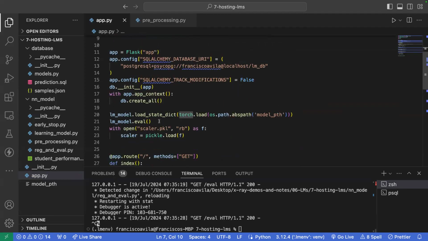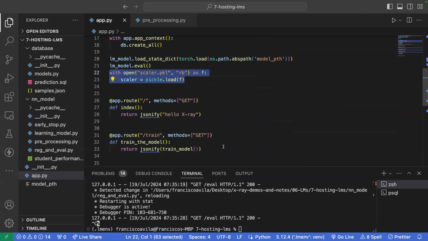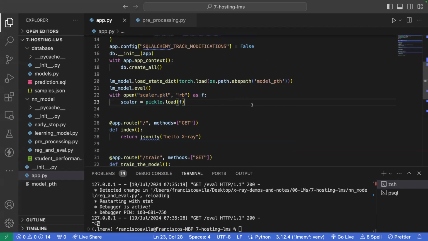All right. So there you go. I have a way of loading my model, placing it back into evaluation mode, and I have a way of loading my scalar information to be able to scale and standardize my data. I covered quite a bit of information. I want to go ahead and open up for questions. Does anyone have any questions over how we saved and loaded both the parameters of my learning model and the parameters of StandardScaler to be able to scale and standardize data? Go ahead, Mama.